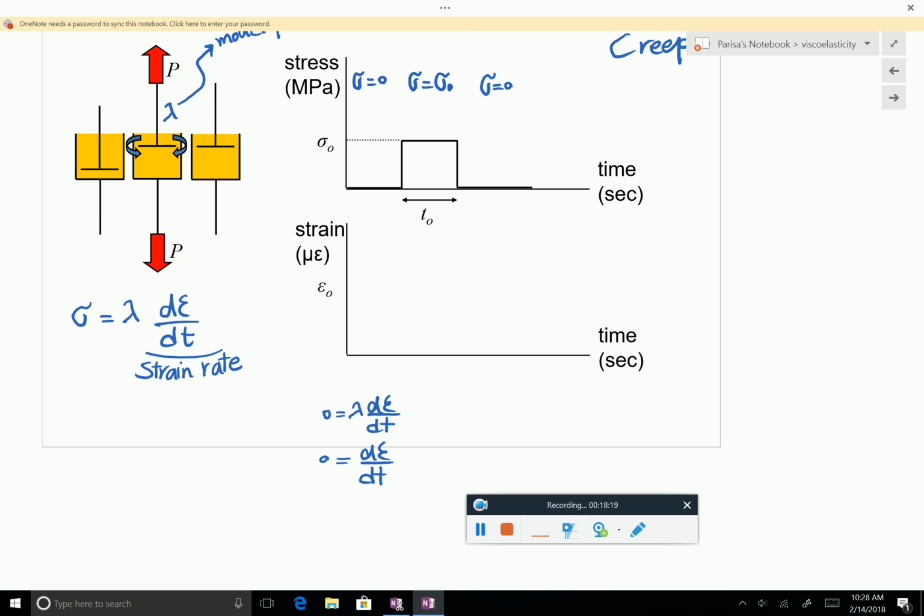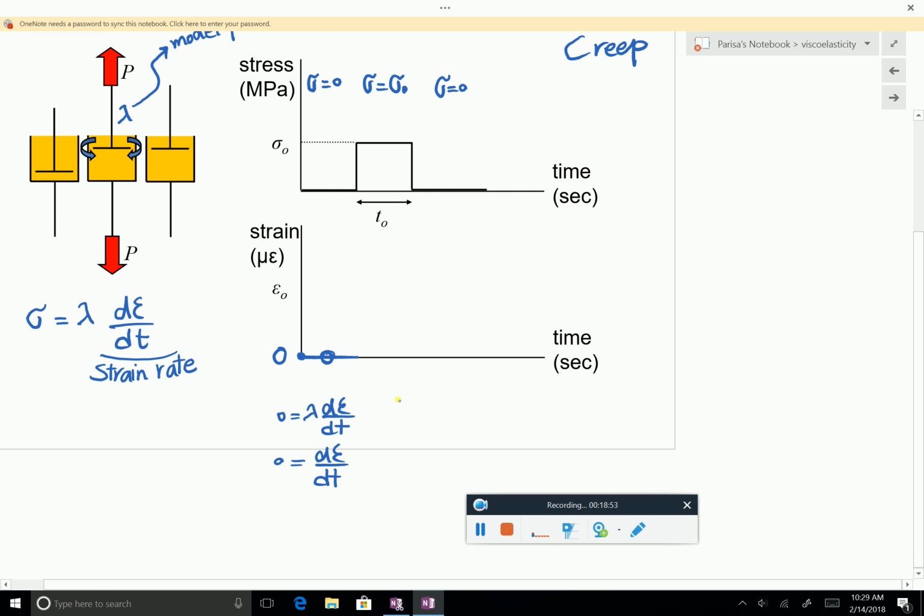If we start at 2, we stay at 2. If we start at 3, we stay at 3. It does not change. That's what it means. So in the beginning, since I start from 0, you kind of have to know that at time 0 you start from 0. So I stay at 0 because nothing can change. The moment I apply the stress, things change.